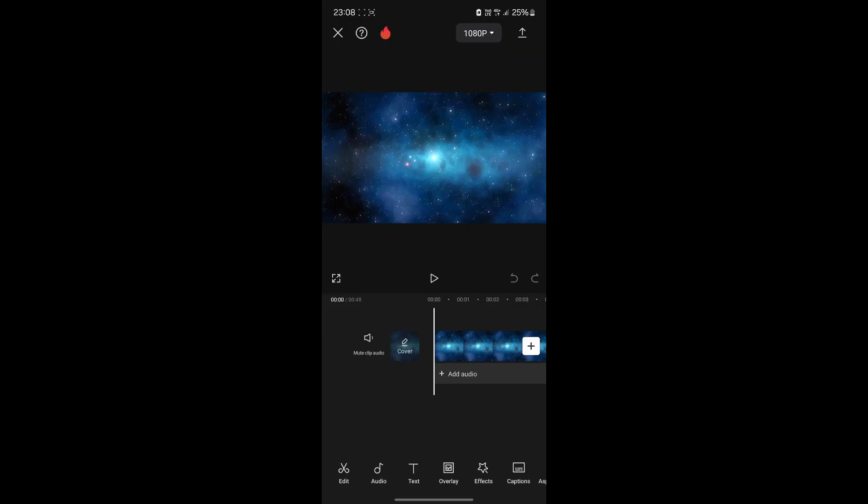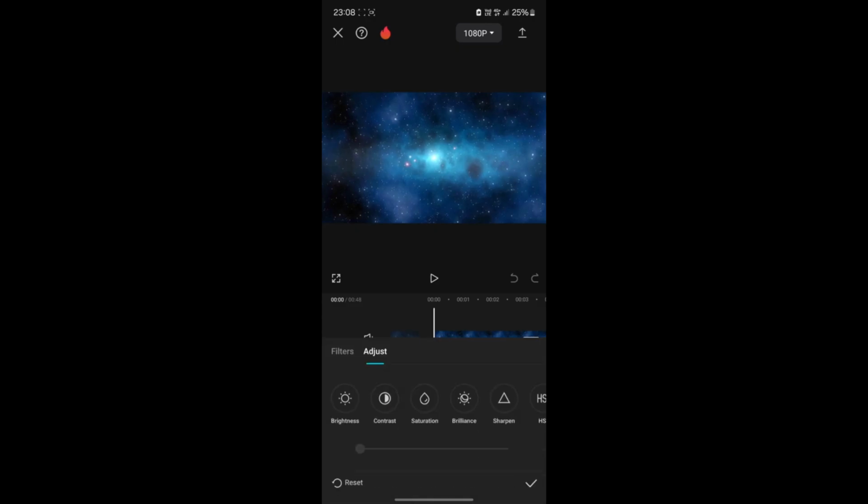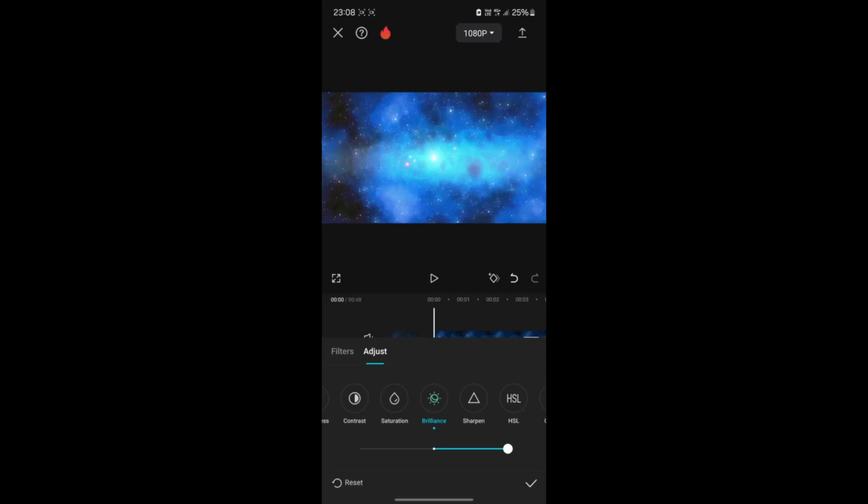Now let's dive into this adjustment feature, where we can enhance the quality of our video clips effectively. Let's choose to increase the brightness, for example, to enhance the overall quality of our video clips. Now let's find this specific function here, where you could also adjust the brightness further to enhance your video quality effectively.